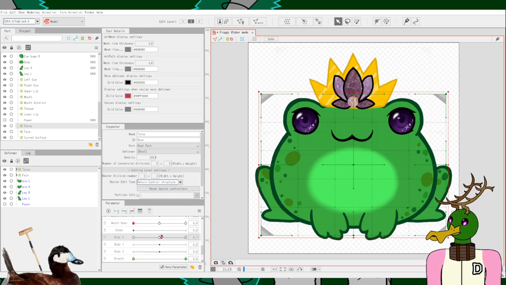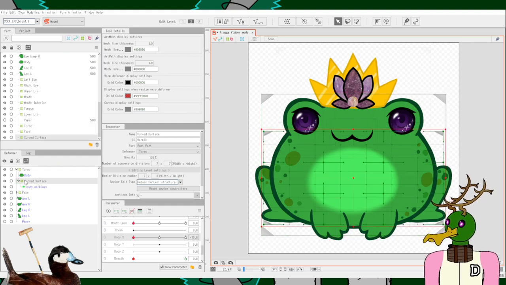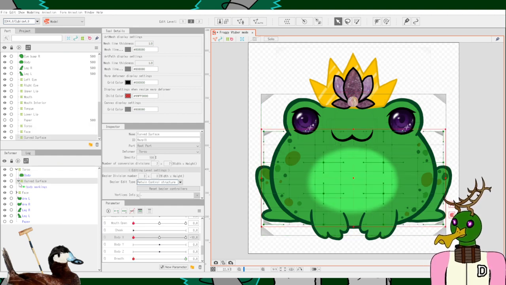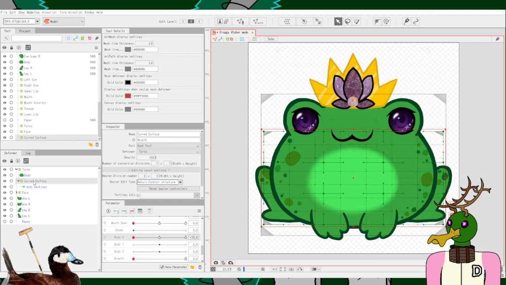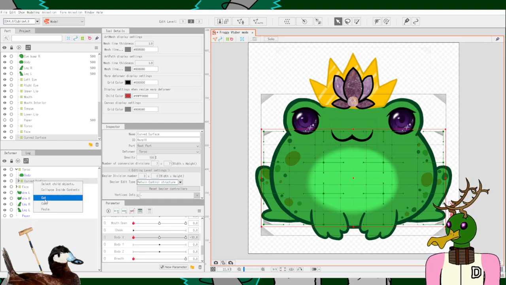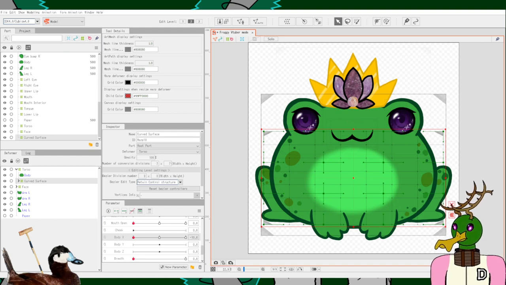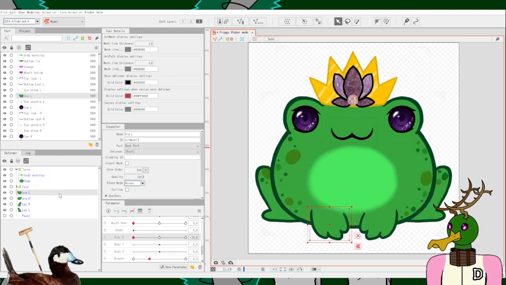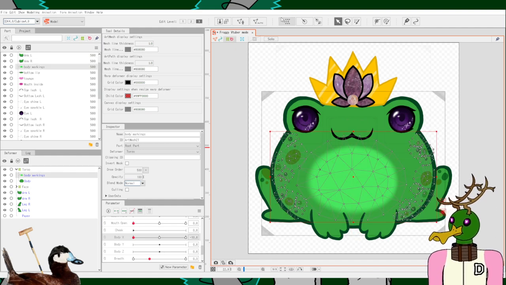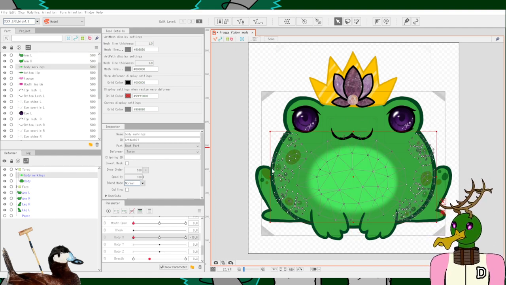So somebody has keyframes on body X, but I don't see anything. How do I rename this? Let's try this one more time.